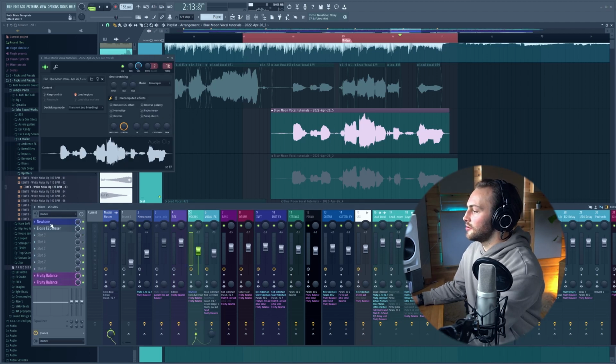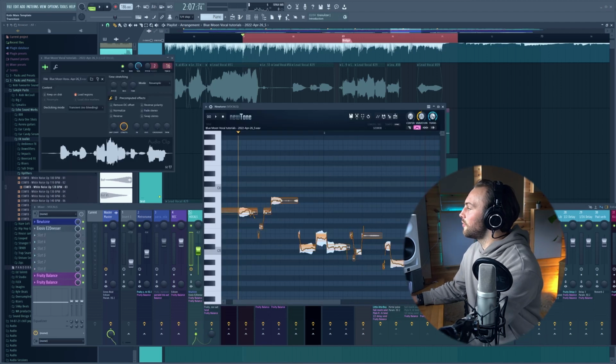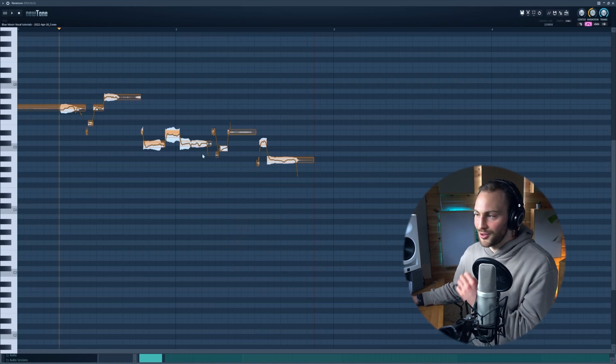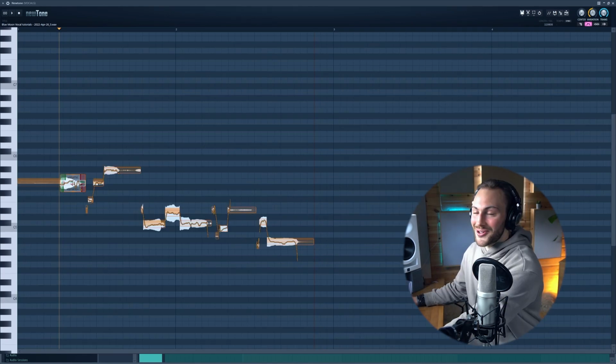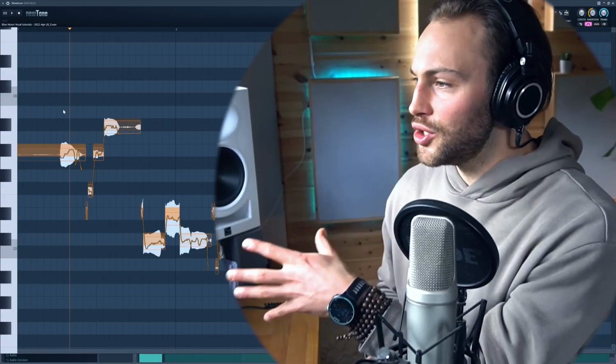The first thing that I would do is drag it into Newtone. I often forget to make Newtone full screen and use the full space, so use all the screen space that you've got. When I'm doing this, I'm trying to keep it transparent. I won't give a full Newtone tutorial right now, although I can do that in the future if it's something you'd like to see.